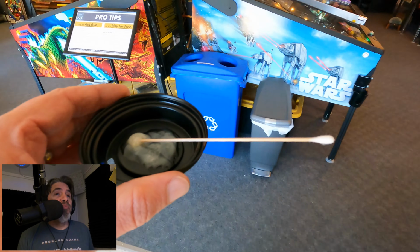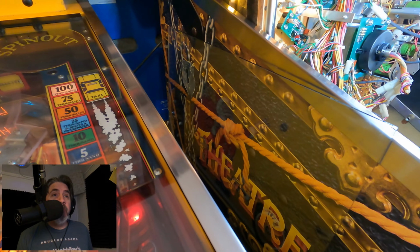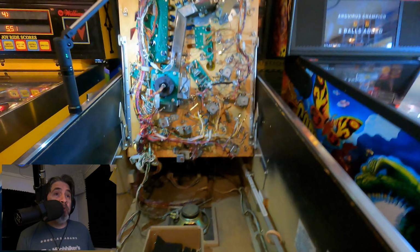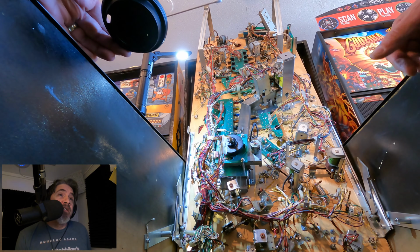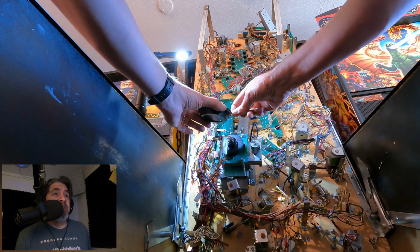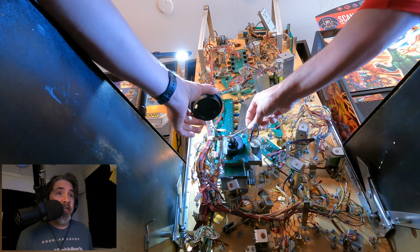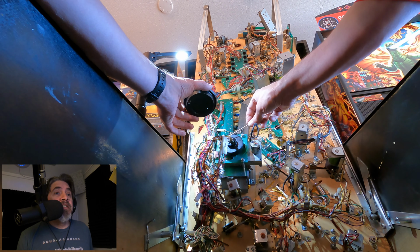And I'm gonna put some of this epoxy into the slot that was made when this piece of plastic fractured. And I have a feeling that the person who did this repair before me didn't put epoxy into this piece of plastic while it was tightened and under tension. So that may be one thing that's different about this attempt at a repair. And maybe they didn't use epoxy or they used something else. I don't know what they used. But we goop some of this epoxy into the crack.